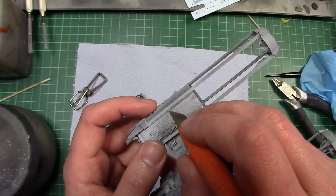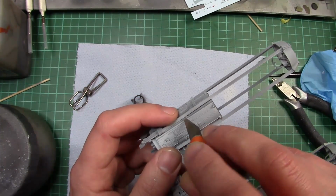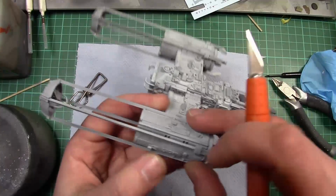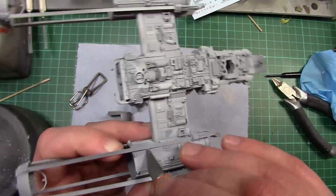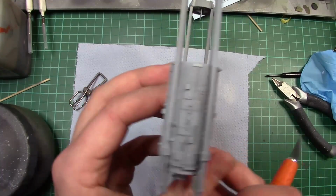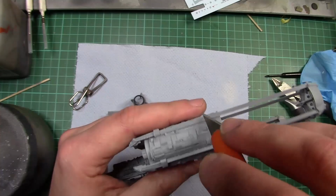Come on. Out you pop. So as you can see, it's dry enough for me now to handle, which is what we'd like. Quick pop. So we're going to very quickly gloss varnish all this. Going to gloss varnish it.